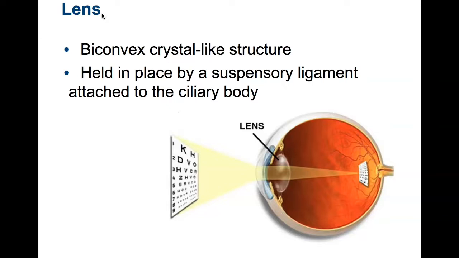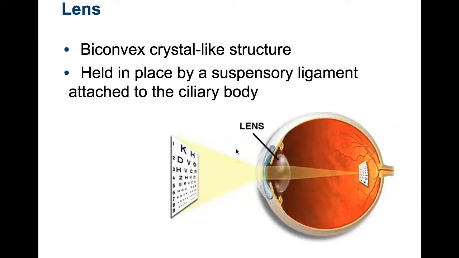Now, it's not just the lens in our eye that's going to do that. That's any lens that you look through. Ours just happens to be what's known as a biconvex lens. And it says crystal-like structure simply because that's what it is. Now, it kind of has a hard jelly consistency, you could say. And it's kind of rubbery and pliable in the sense that it can move. And we're going to see later on why that movement is important for helping us focus on certain pictures. But for now, what I want you to have down is that what lenses do is they bend light to help produce a picture.